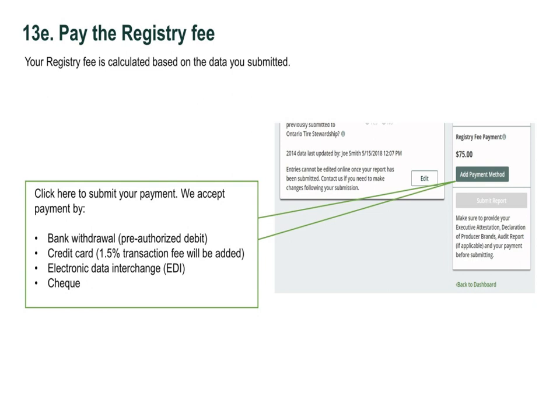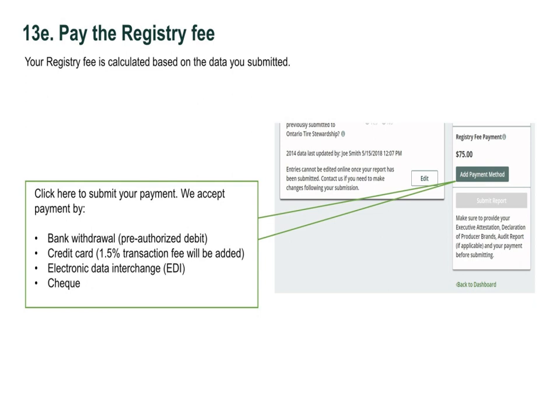If your supply data indicates that you're below a certain threshold of kilograms of tire, then there's a flat fee of $75. I think it's 1,000 kilograms is the cutoff. So anybody 999 kilograms or less only pays $75. Above that threshold, it's based on a per unit basis. So it's approximately 14 cents per unit is the fee that's calculated.